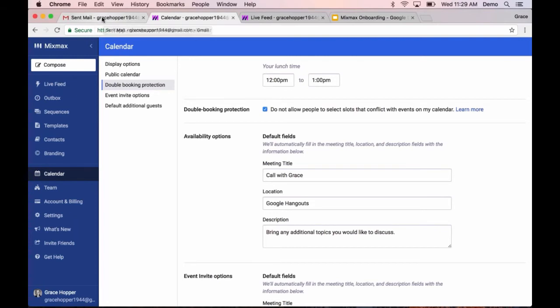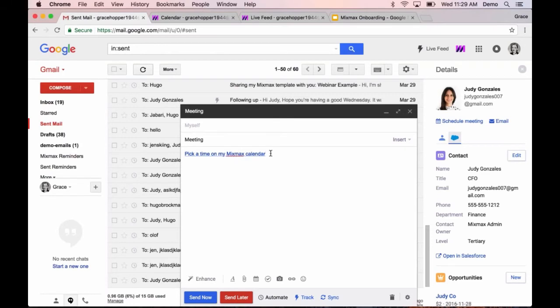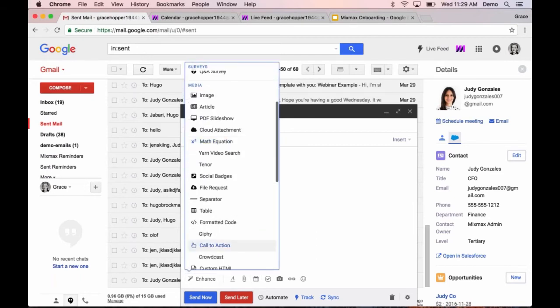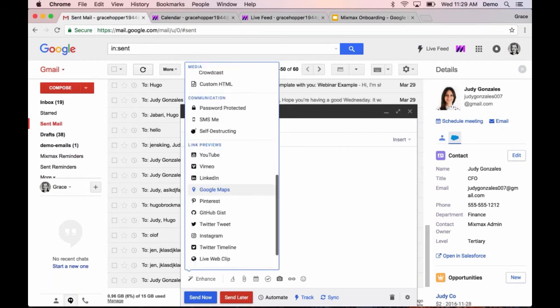Great. So while we're talking about the calendar, kind of adding that information into the email that's really setting your email apart, I want to chat about a couple of other things here. So in addition to this calendar down here at the bottom, we also have this enhanced menu. And this is a whole menu full of stuff that you can add to your emails to both make your emails stand out and help you to be a more persuasive communicator and share some more interesting stuff in your emails. One of those things, one of the favorite things, is YouTube.